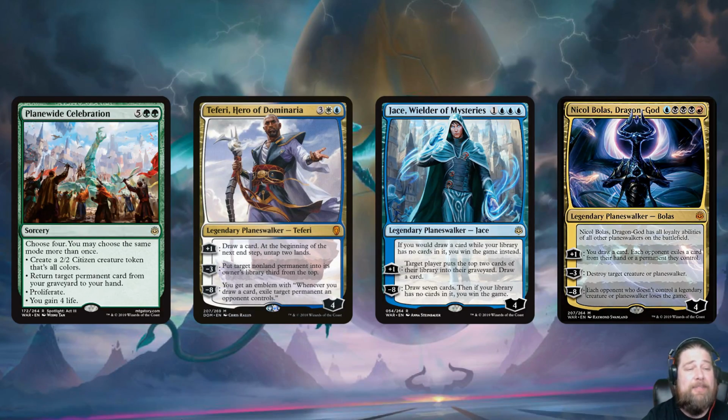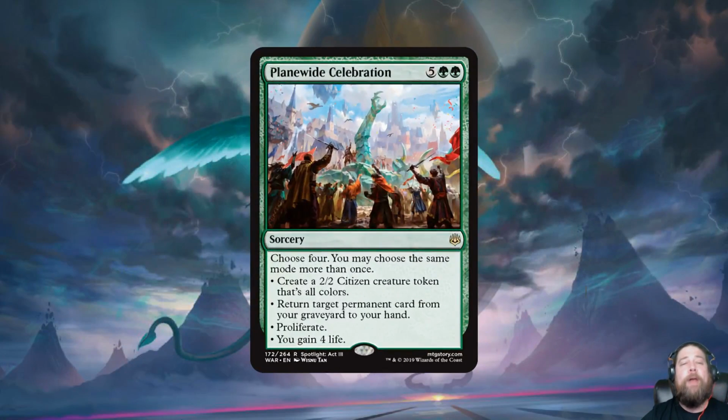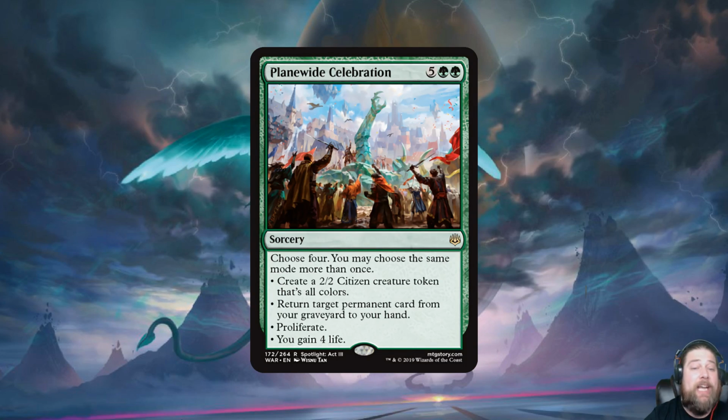And then the last mode, gain 4 life, it's basically like beat mono red. If you live long enough to cast it and gain 16 life, it's very unlikely that mono red's going to be able to kill you. So Plane-Wide Celebration, it seems powerful. It's a lot of mana, but it does do a lot of different things, and the flexibility helps make up for it. Worst case, you make some tokens, that's fine. Best case, you got good permanents in your graveyard to get back, or maybe you need some life.